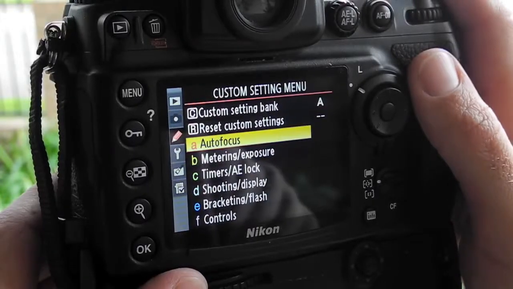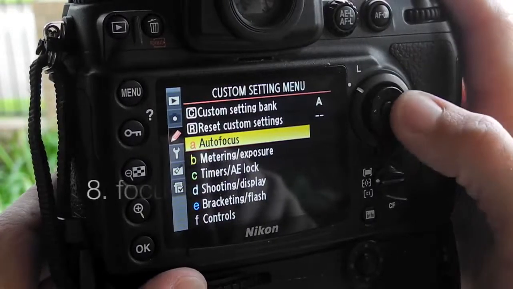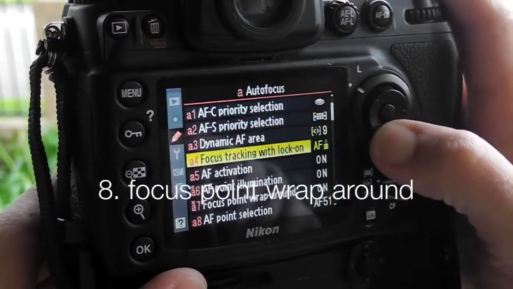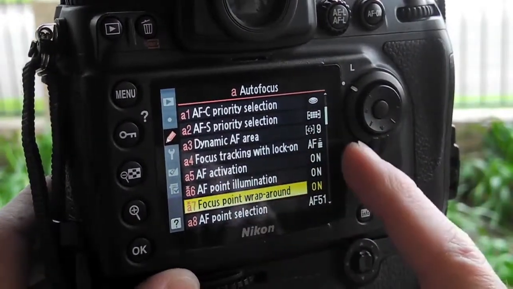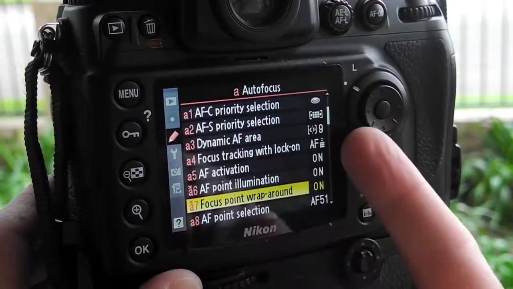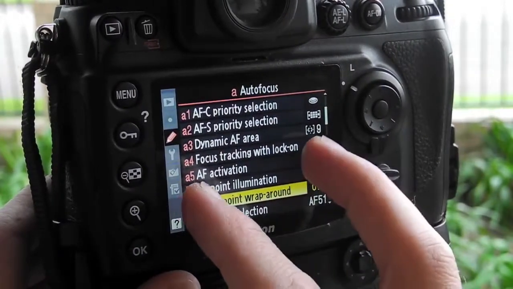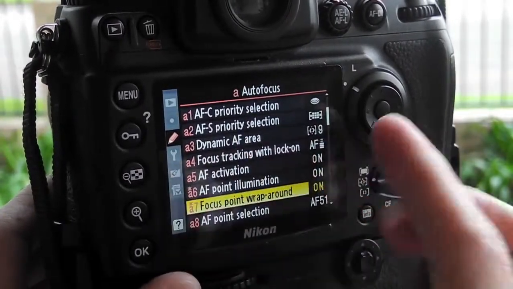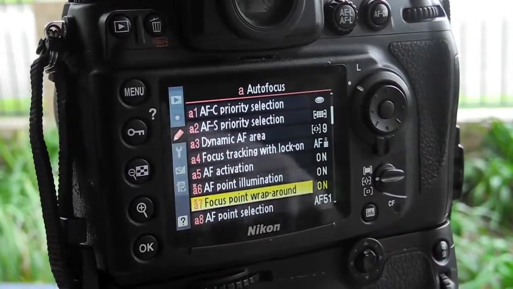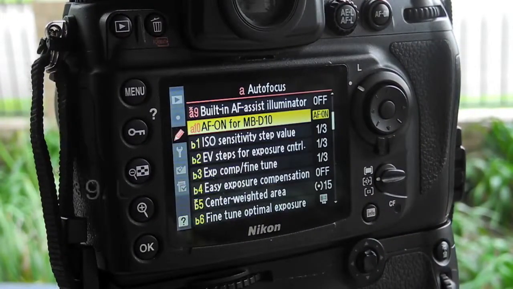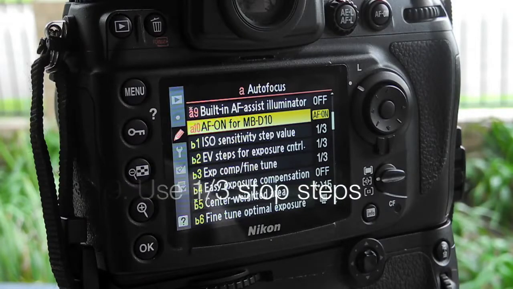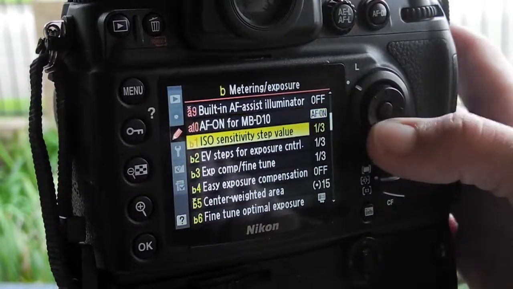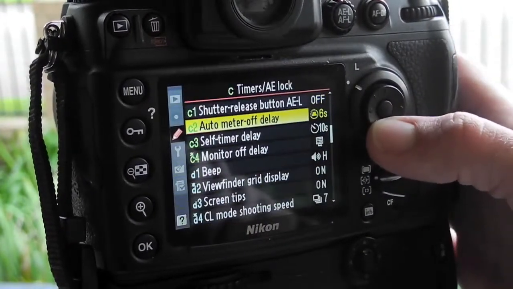Okay, another little handy thing that I like to have on is in autofocus. Focus point wraparound, I set it to on, so then if I'm going across the screen it'll come back around to the other side and start again. So if I want to go from here to here I don't have to tab all the way, it's just one button to the left, brings it back right to the right. Another thing which is totally personal preference, I have my ISO and compensation steps all in third instead of half stops. I find that that is handy for me, it gives you finer control.